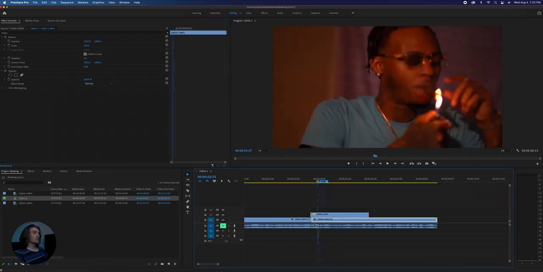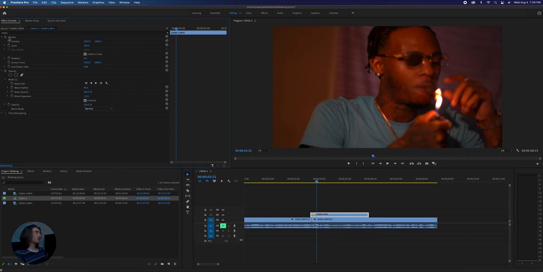So now all we got to do is keyframe the actual movement of going through his eye. So to do that, you want to select that freeze frame clip, go up to your effect controls, and before you add any keyframes, hit the word motion at the top. Once you see this grid, hover over the center until you see these arrows, and then select it and drag this little dot over his eye. So what that dot is, it's your anchor point. So if you were to scale up your picture right now, it would consider this the center of your picture instead of the actual center of your picture.